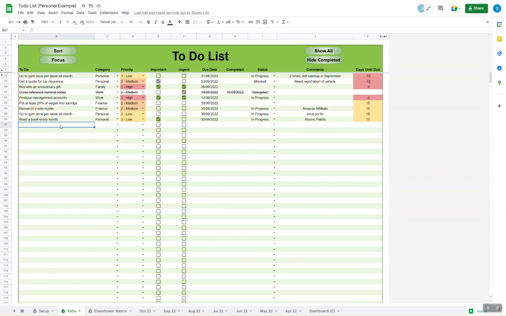We'll just put walk the dog. Category, let's say family, priority, low. It's not important, it's not urgent, but let's say it's due today, not completed, not due status, not due comments, right.